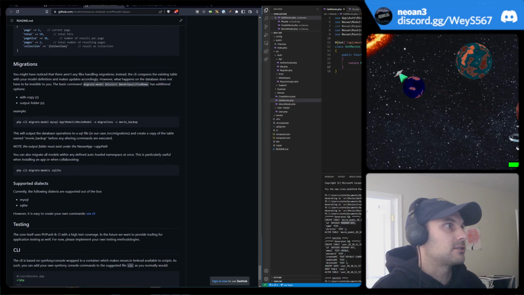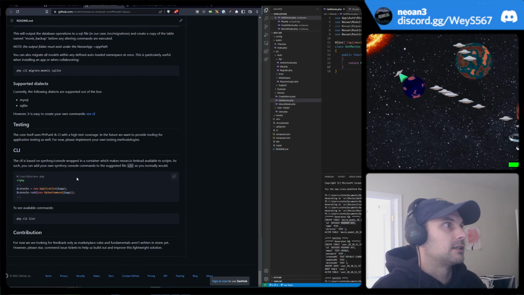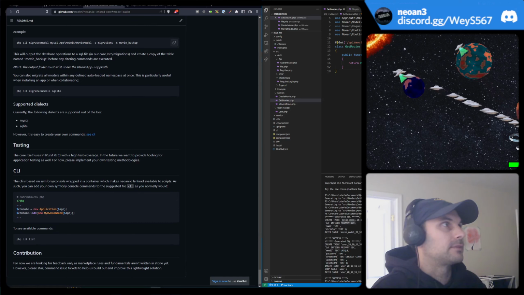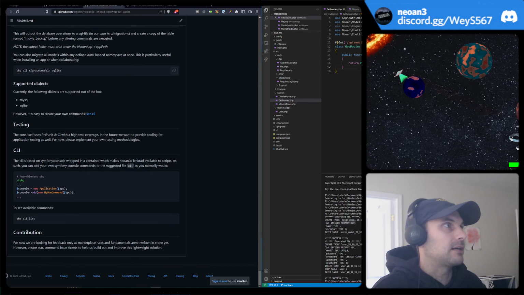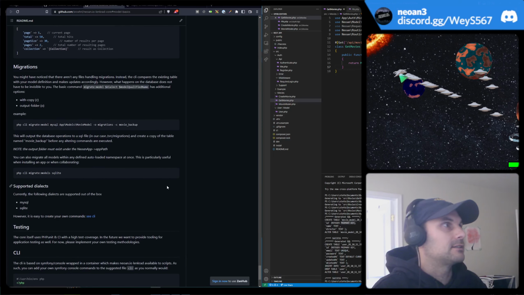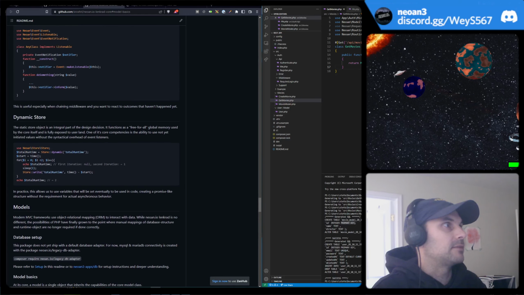Here's the pagination. We kind of walked through different forms of migrating. You can migrate a particular model if you want to, right? You can write it to migration files. You can run backups. You can do dumps, basically, all kinds of things. How you write your own CLI command to add to the CLI. I mean, you name it.